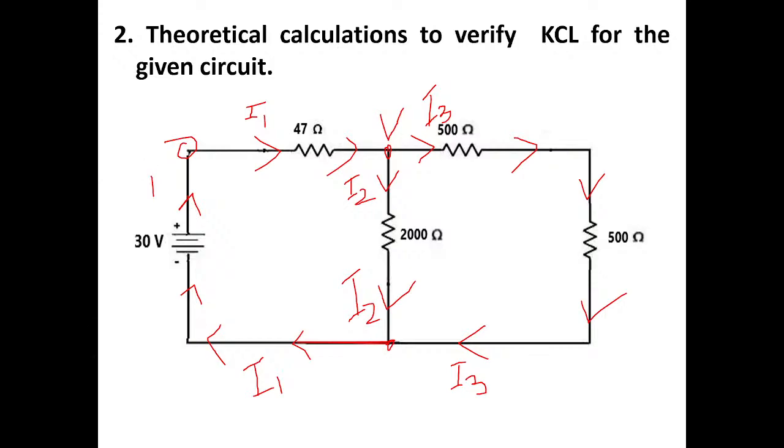Why to call it as a node? Of course it is a node. I won't say it is not a node. It is a node. But to make this concept more simple and easy to understand, I have considered only those points as nodes or junction where current divides. That's it, nothing else. So you can consider this as a junction or a node. This is also a node. This is also a node. This is also a node. So someone has mentioned in the chat box there are 4 nodes.